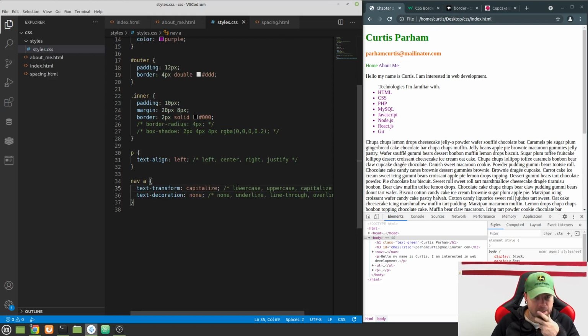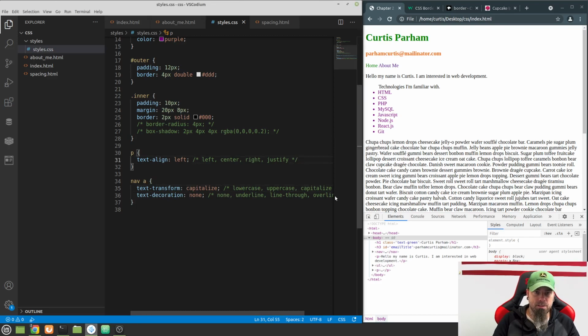The other thing we can do is affect indentation. Traditionally in a book or something, your paragraphs may have an indentation.